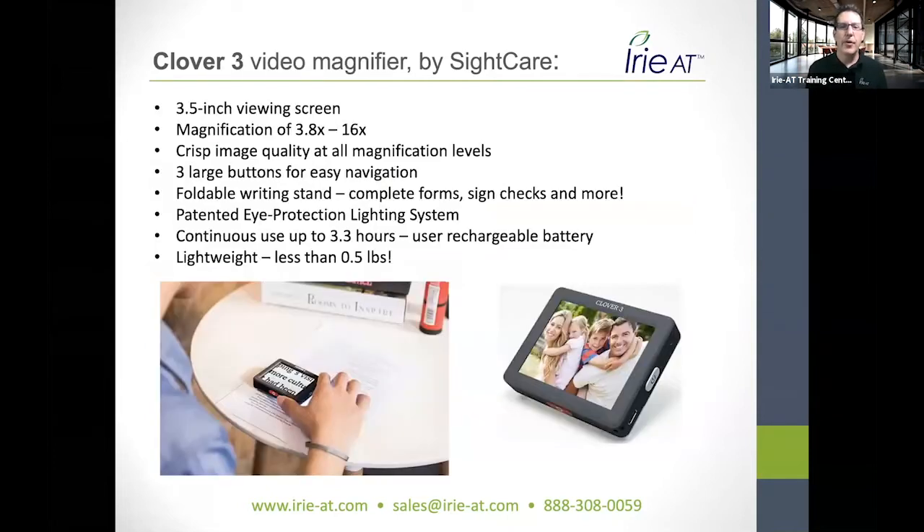Let's start out with the Clover 3. I'm going to switch the camera out to my lovely wife Kayleen and we'll see her experiment with these devices. You're going to get a good learning experience today — you'll see how easy these are to use because she's never used any of them before. We didn't even have a chance to practice. So we're going to get some fresh eyes on the Clovers today.